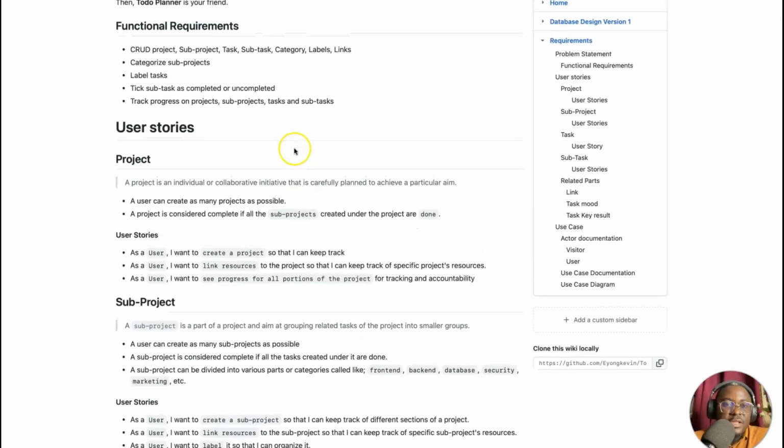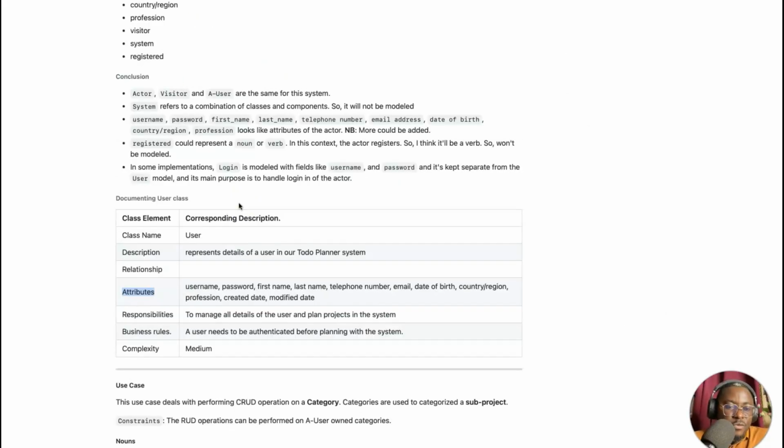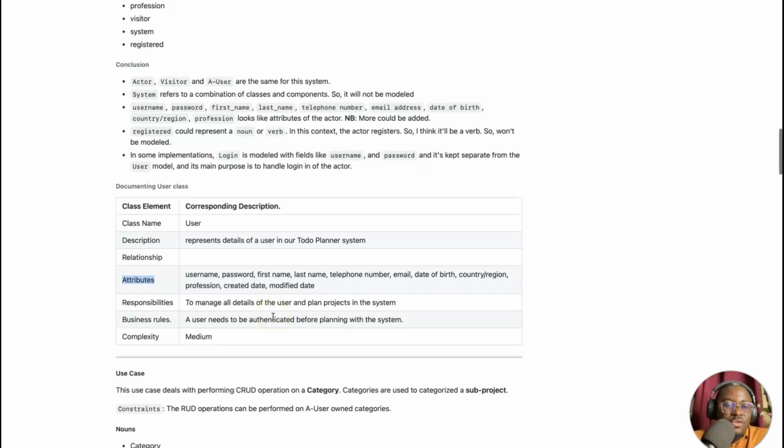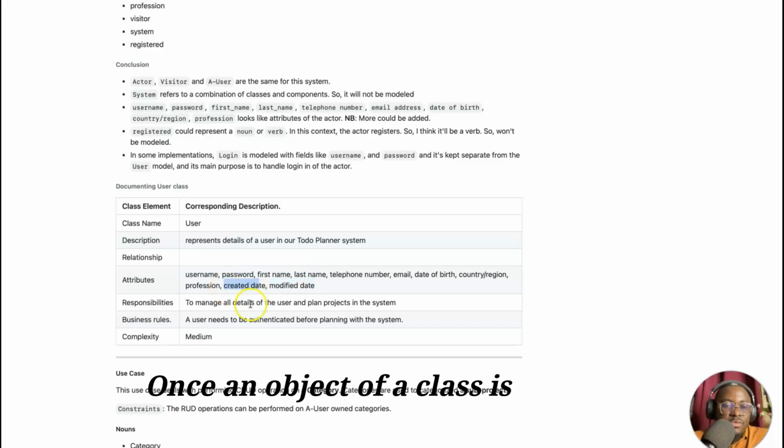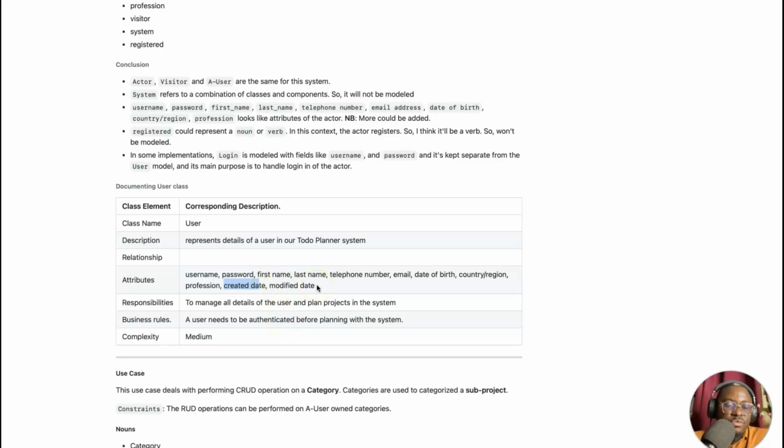The user stories can tell you a little bit about the different classes. If you still don't have that information, you can start guessing, okay? You can start guessing based on maybe your knowledge or some research. For example, here the created date and modified date is not mentioned in the use case or anywhere else, but I know based on experience that once a class is created, we want to keep track of the time it was created, and when it gets modified, we want to keep track of the time it was modified. So after we've done that, then we can move on to the class diagram.